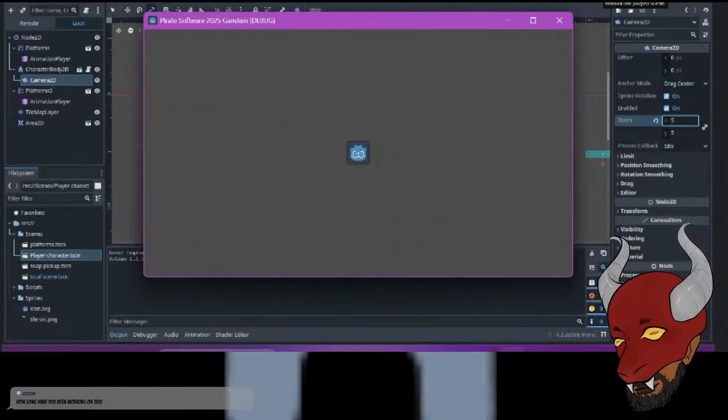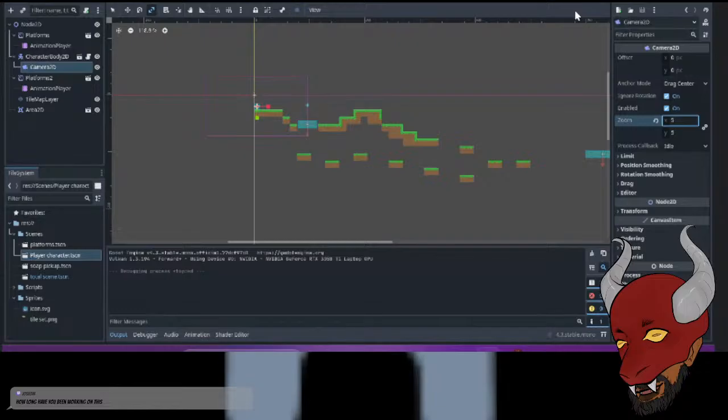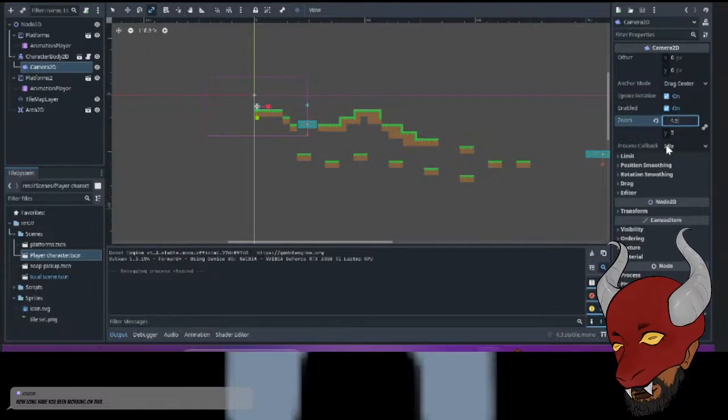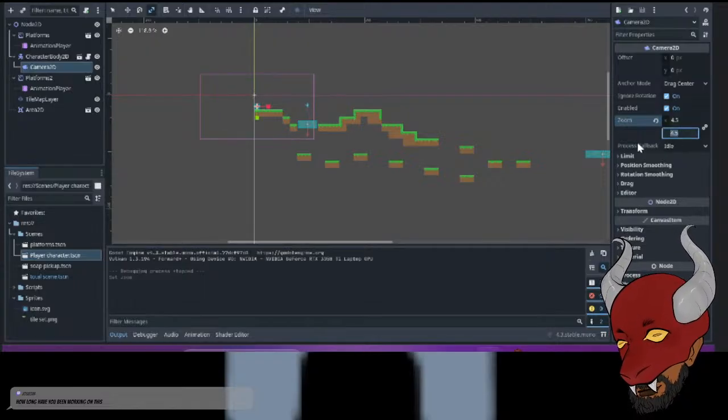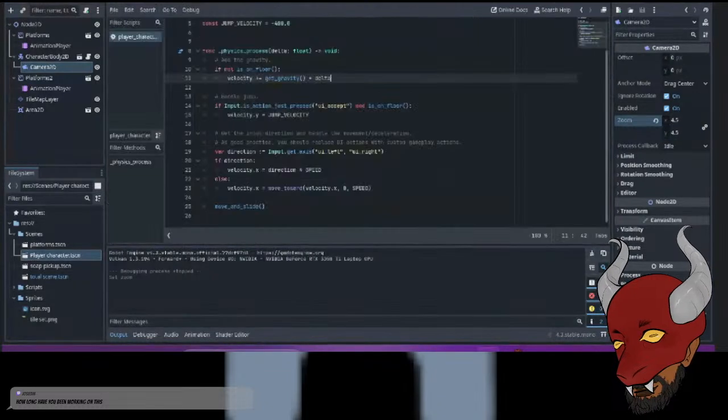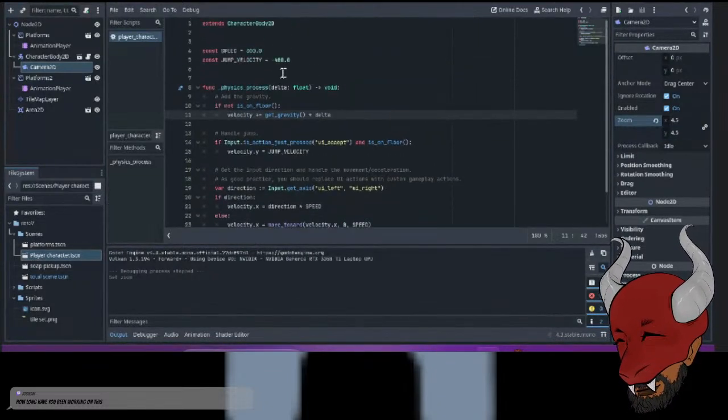And I fell. See, okay, so for 5, the speed is too fast. It looks too fast. So let's try 4.5 and then lowering the speed. And then let's go here, script. And then let's lower the speed. So let's say 200 here, 300 here. Save that, click play.